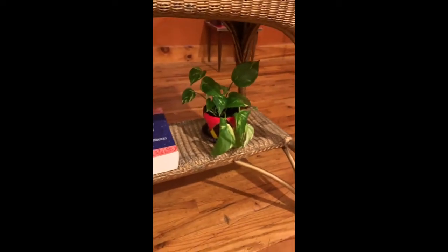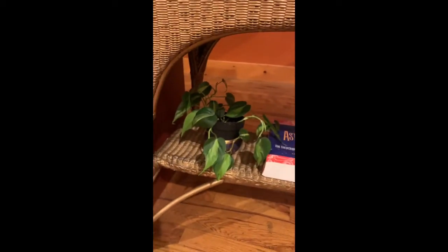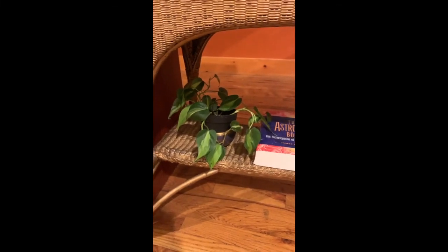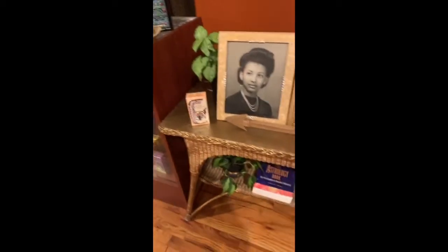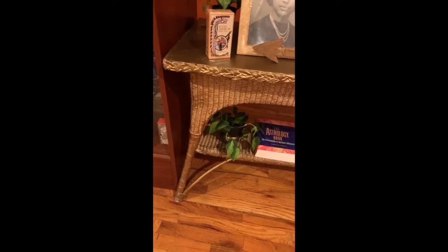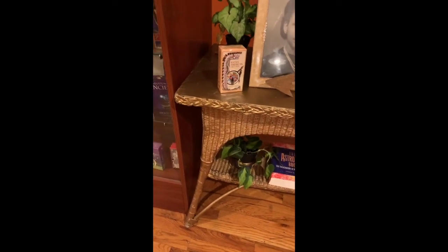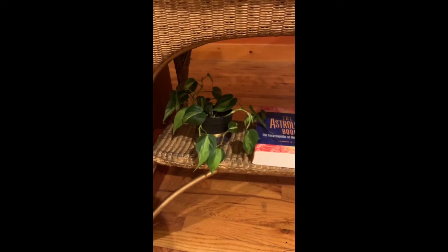This is one that I had done. I had got a bunch of cuttings together, and then this is a Philodendron Brazil. For me, this Philodendron Brazil variety doesn't necessarily grow the same as heartleaf philodendrons. So if you like heartleaf philodendrons, that's not gonna grow the same way. I think it's because of the variegation. So just keep that in mind, because I have tons of philodendrons at home, and the Brazil variety to me is like the most tricky.